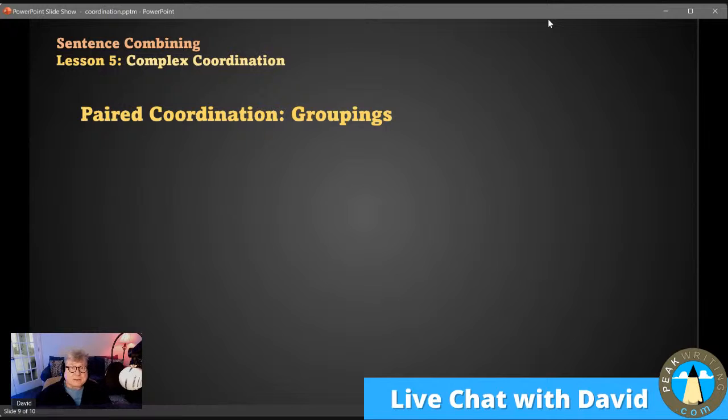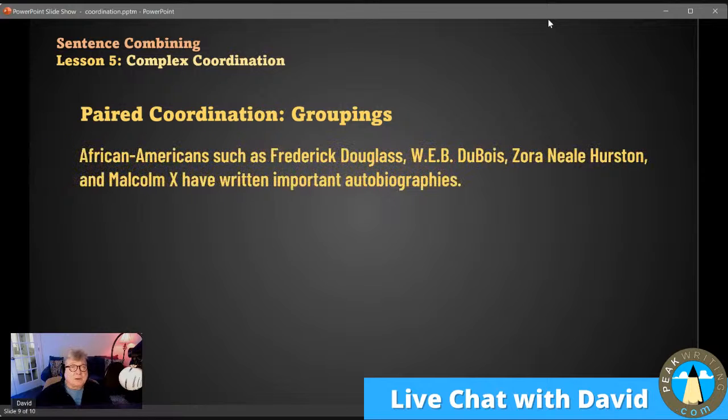Now, paired coordination can also be used to achieve certain kinds of groupings. And these groupings help to clarify your writing. Let's take a look at how you would normally write something. African Americans such as, and now we have a list of four people: Frederick Douglass, comma, W.E.B. Du Bois, comma, Zora Neale Hurston, comma, and Malcolm X. So there's our normal kind of list.